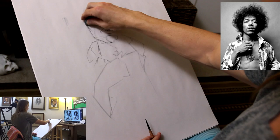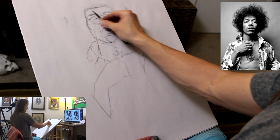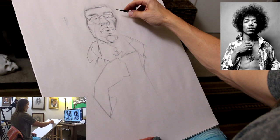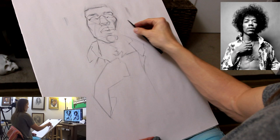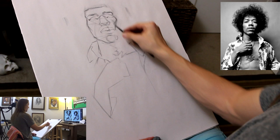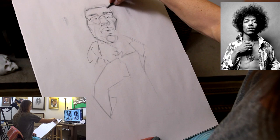Someday I'll be so much faster, and I won't have to do so much checking and rechecking. But it's really nice to have that information of how to do it, how to check yourself with comparative measuring and plumb lines. Learning that was such a big deal. Really helped a lot. And it's such an easy thing to do. I mean, it's not going to solve all the problems, but it'll get you there, man. It'll get you in the ballpark for sure.